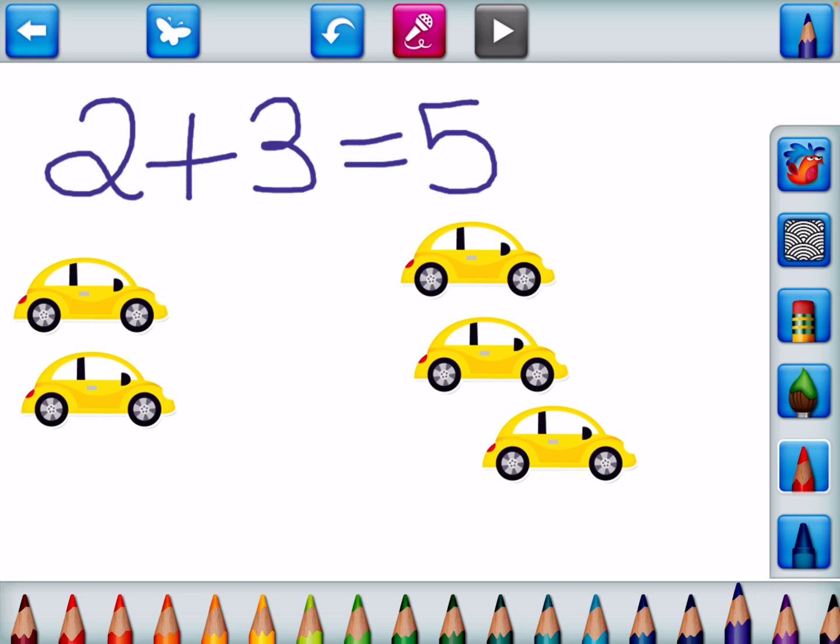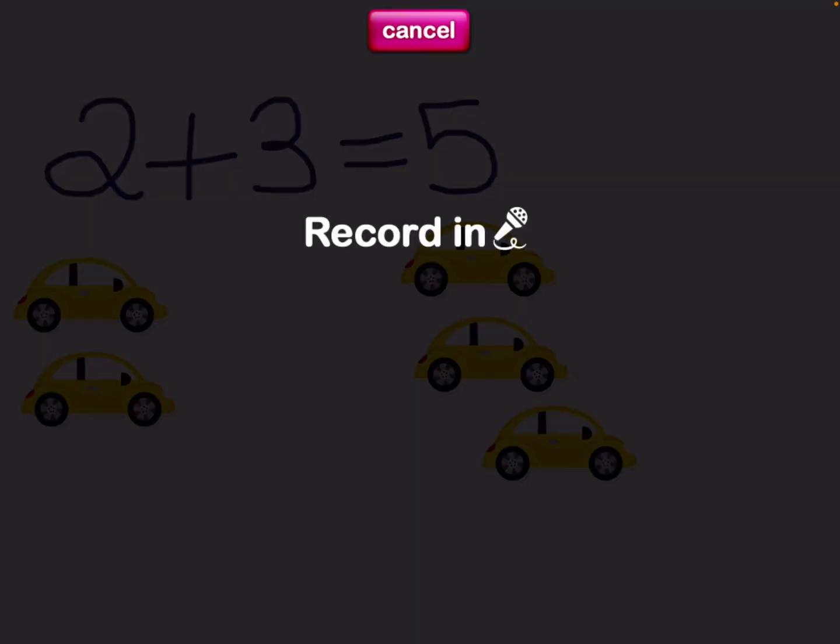So what I can do now, once I have it the way that I like it, I can record my voice and talk about this as well. So do you see the microphone at the top? It's the pink one. So click on that. Record your voice. You can also move the stickers while you talk.